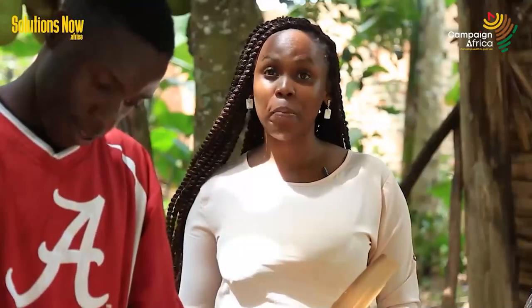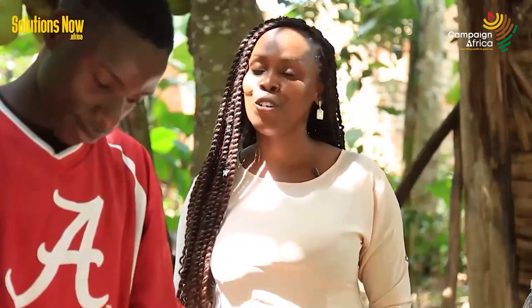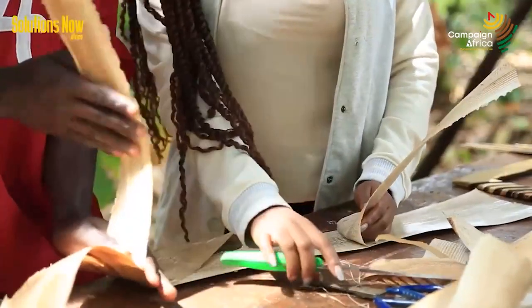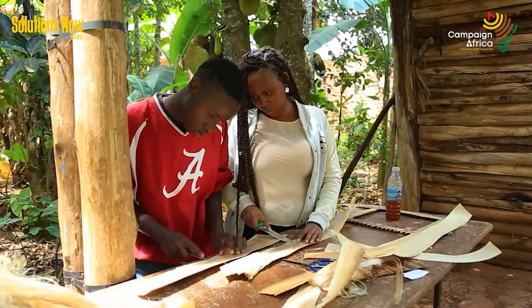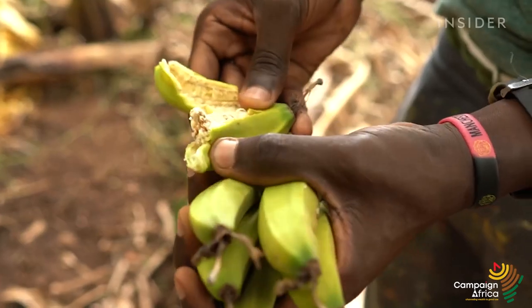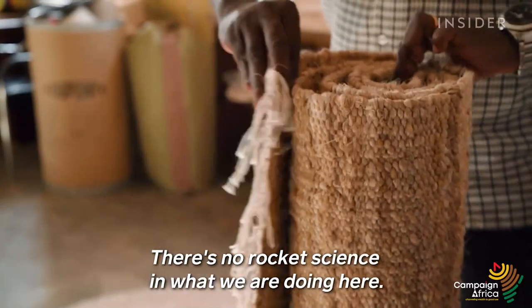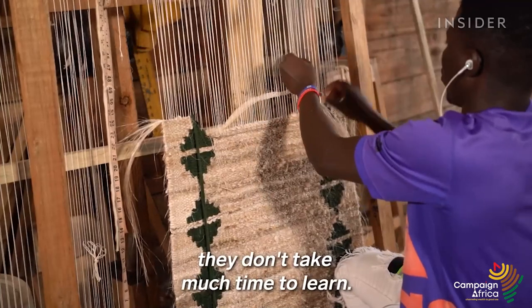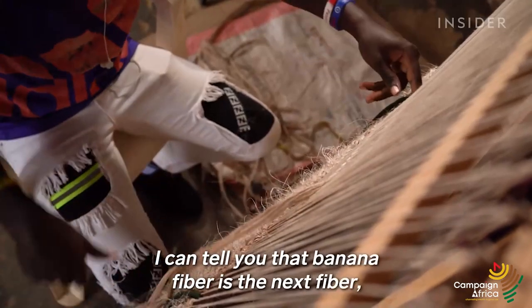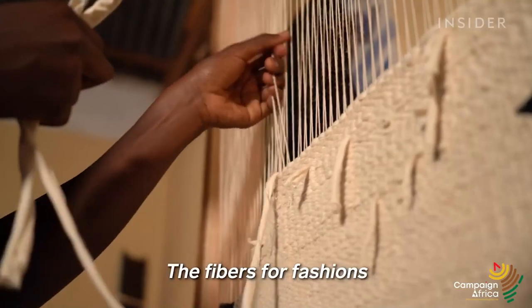As an African child in Uganda, I grew up playing with fibers. I made dolls out of them while watching my brothers make balls out of fibers. Today, Kato Ashraf teaches me how to smoothen out banana fiber to revolutionize the fashion industry. I will never worry that I won't have materials tomorrow, as long as we Ugandans are eating bananas on a daily basis. There is no rocket science in what we are doing here. Banana fiber is the next fiber — the next fiber in terms of sustainable fibers for fashion, and not just for fashion, for everything.